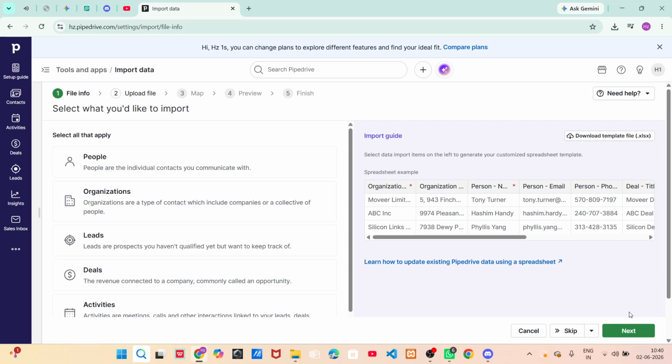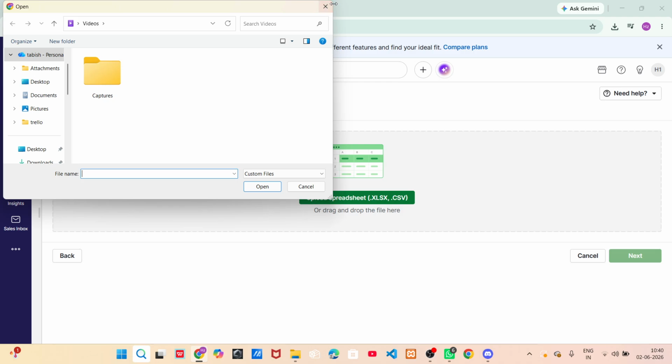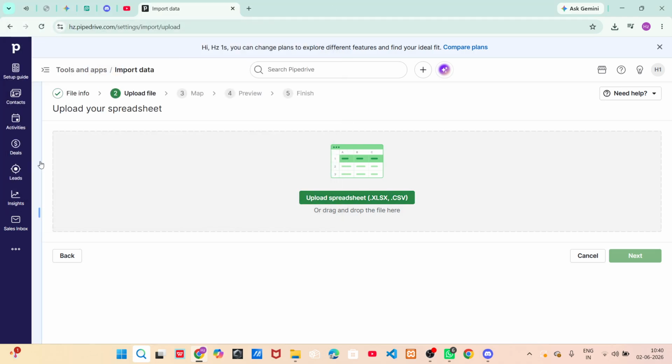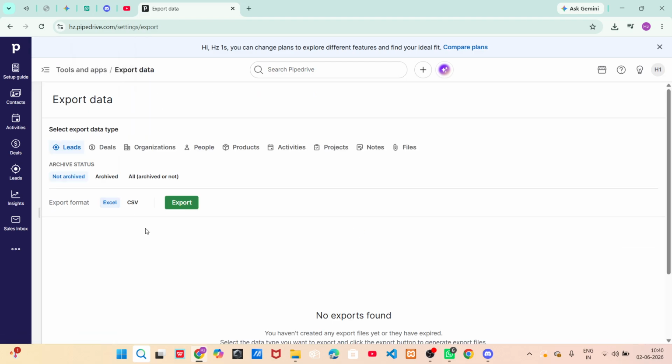Now, this may seem counterintuitive since we're exporting data, but it's part of the pathway to find what we need. In the Import section, you'll notice various options available to you. Next, what you need to do is switch to Export. Within this Import menu, you'll find the Export Data option. Clicking on that will allow you to prepare the file that you need for export. It's a straightforward process, but it's essential to locate the right option here to grab your data correctly.